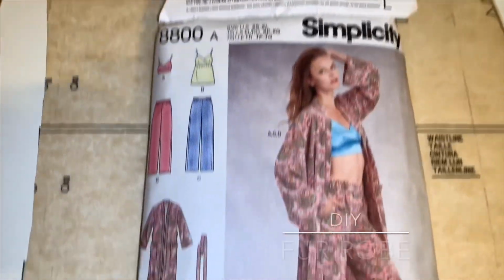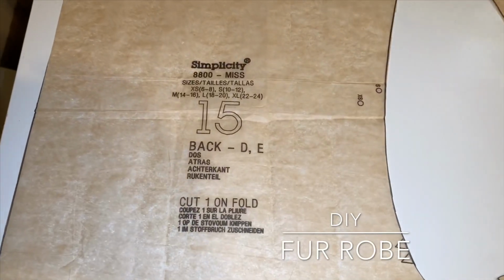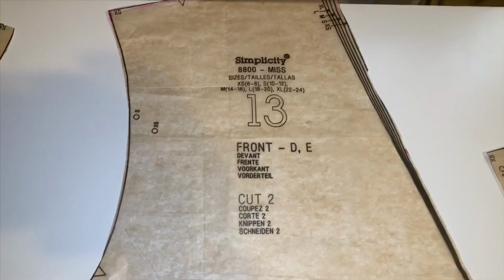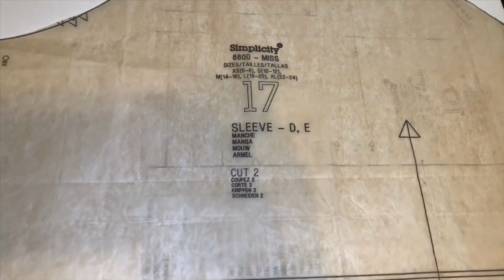So the pattern we're going to use for this robe is called Simplicity 8800, and you're going to cut out pieces 15, which is the back, 13, which is the front, and you cut 2 separate pieces, and piece 17, which is the sleeve, and you cut 2 separate pieces of that.